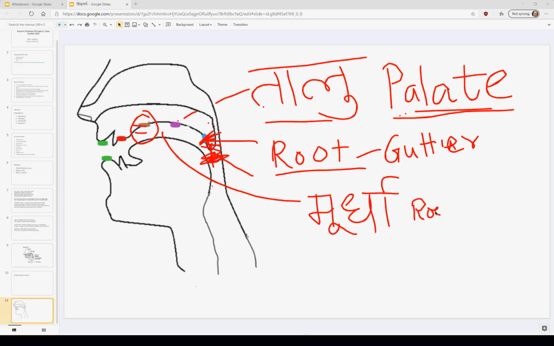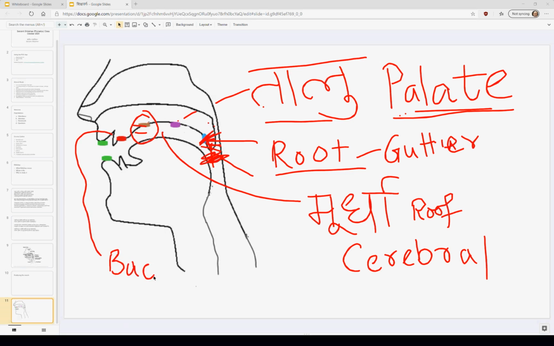Murdha is the roof, or the top part. Cerebral. The sounds coming from here are called cerebral sounds. And then there is the back of the teeth, back of the front teeth. Dentals.